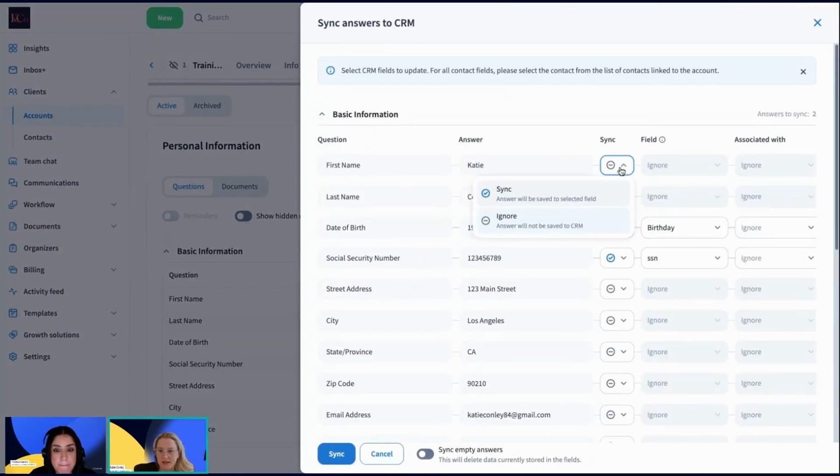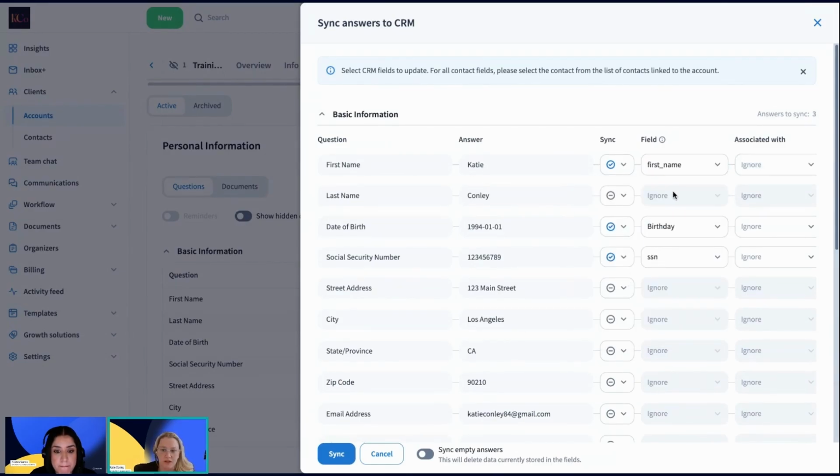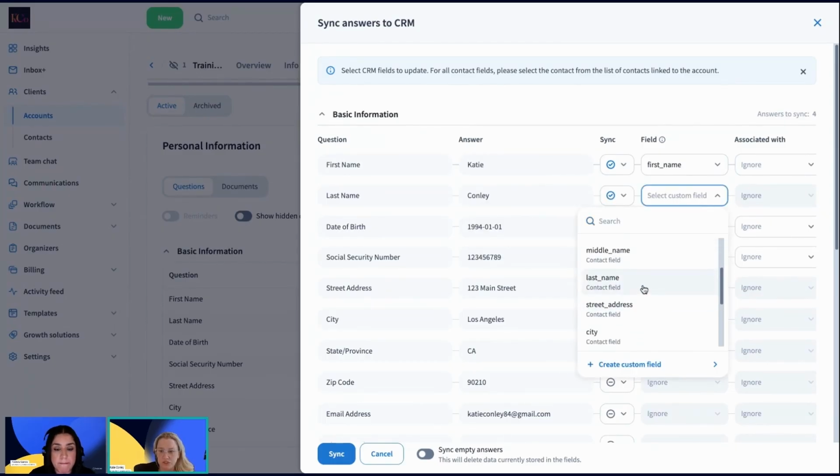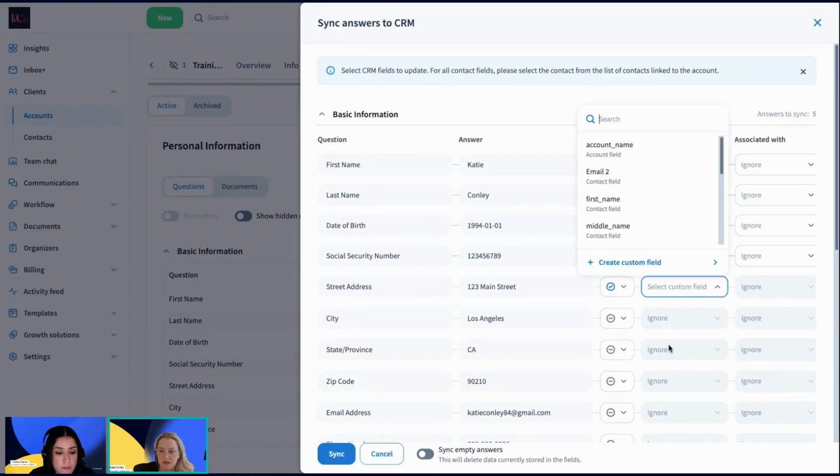So I can go ahead and resync the first name if I feel that I need to, if somehow they changed their first name, or if they changed their last name, if they got married, you go through and change their last name. You can update their address.